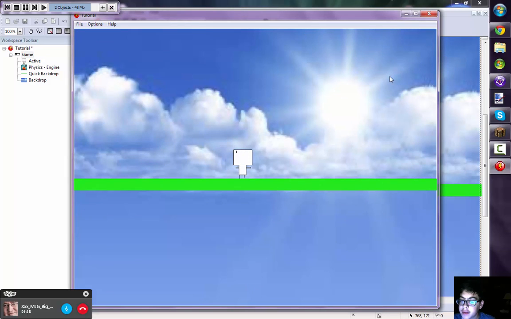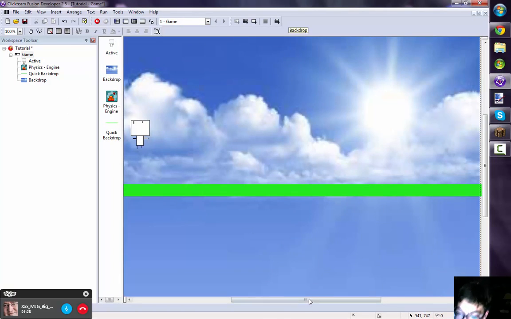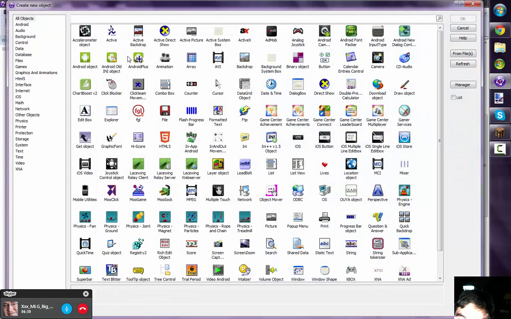Don't mind the white bars, I put the white bars there. So you can see now, let's say you don't want your character to purposely run out of the frame and he won't be able to enter the frame again. Double click, make another quick backdrop if I can find it. You could even find them in here.